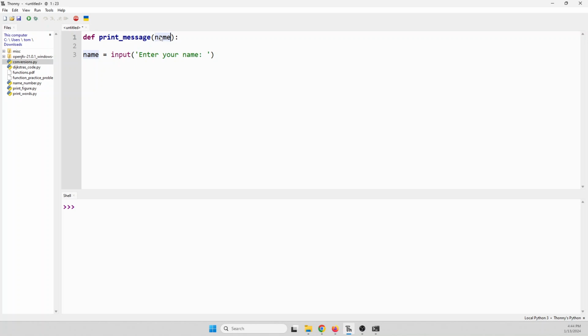So it creates a local variable, and I do have a local variable and a global variable with the same name, but remember, inside the function where that local variable is declared, it'll default to the local variable, not the global one.